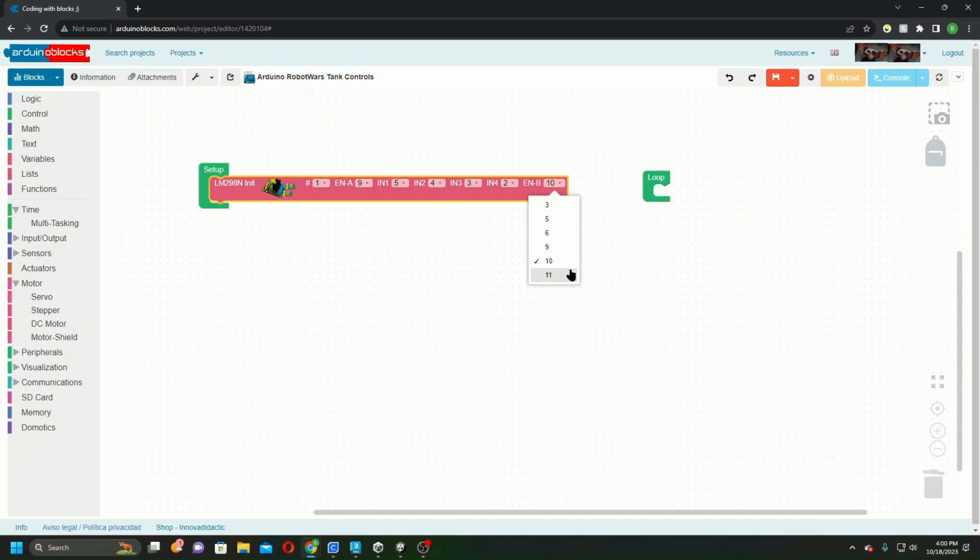So generally speaking, on a DC motor, if you want it to spin faster, you give it more power. If you want it to spin slower, you give it less power. If you want it to spin in reverse, you reverse the polarity. That's, in short, how a DC motor works.